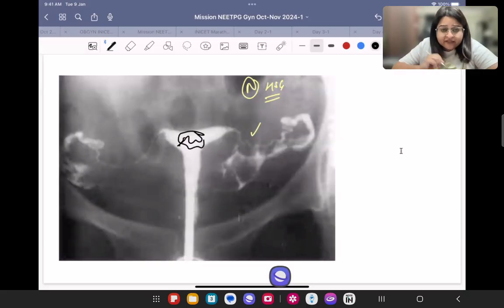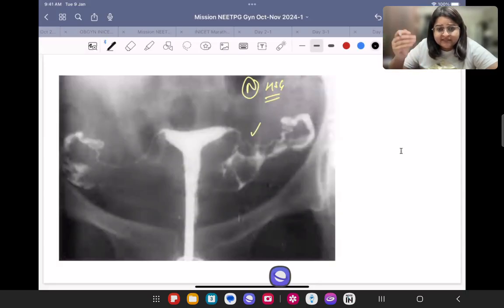Asherman syndrome, you will find an irregular filling defect in the cavity. So when I said an HSG is the initial test, but you always need to confirm this with a laparoscopic chromotubation, it is because HSG is done under local anesthesia. So the tubes sometimes go into spasm because of pain. The tubes have been seen to undergo spasm, so it appears like a cornual block. And then you don't know whether it was because of tubal spasm or actually a block. So it's always better to confirm with a laparoscopic chromotubation.